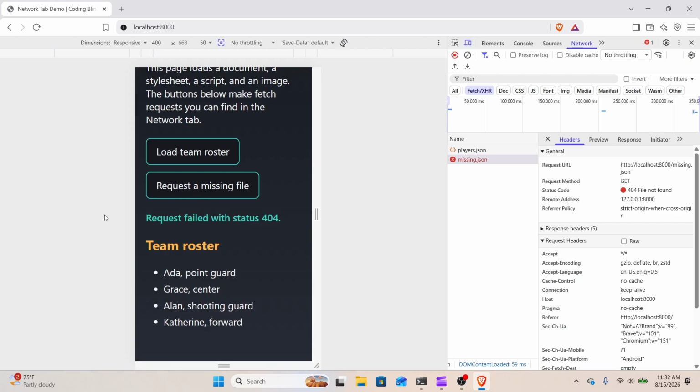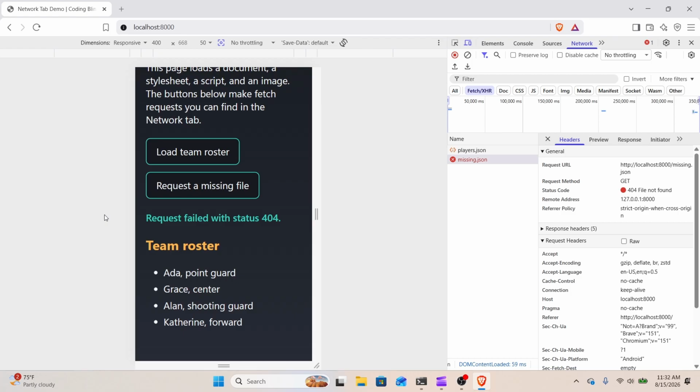General grouping button expanded general. All right, and then we have general is expanded. Now this is our headers tab. This is where it starts. So if I press B for button. Response headers grouping response headers left paren, 5 right paren, button collapse. So that just means that we have 5 response headers and it's collapsed right now.